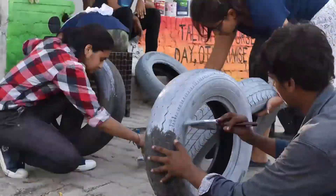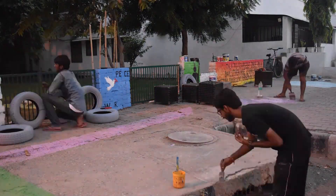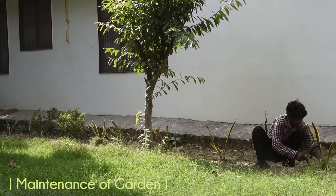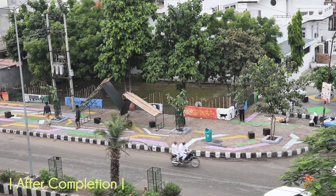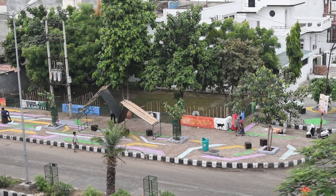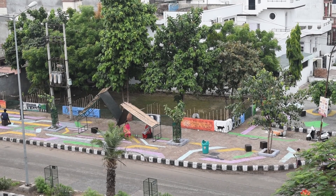We painted tires which are now used as planters. The saplings were contributed by the neighborhood. We were highly motivated and financially supported by the local residents, the city's commissioner, and our own university's vice chancellor. These grand sidewalks and diversity of people offer us an incredible opportunity to create a connection and inculcate a feeling of empathy and responsibility.